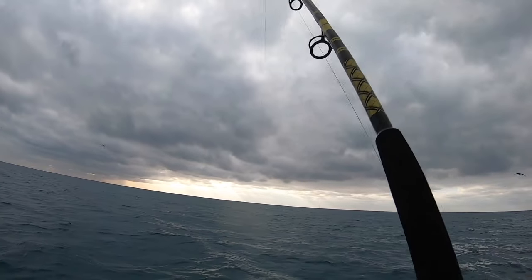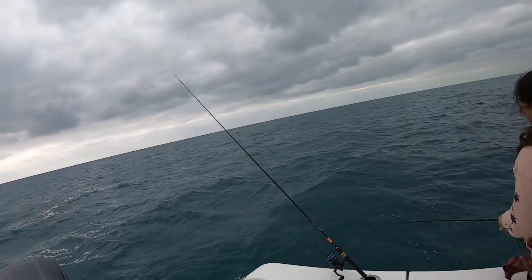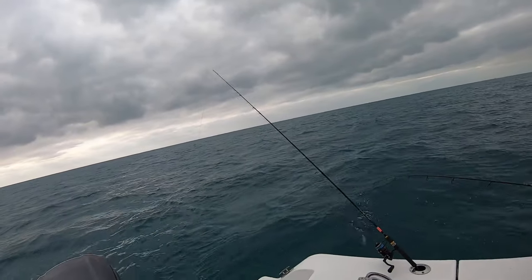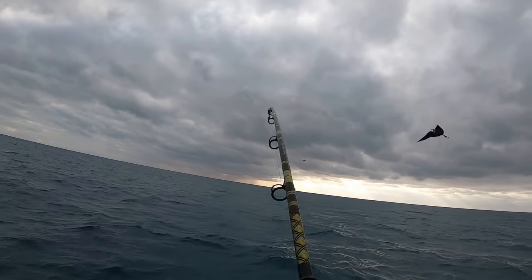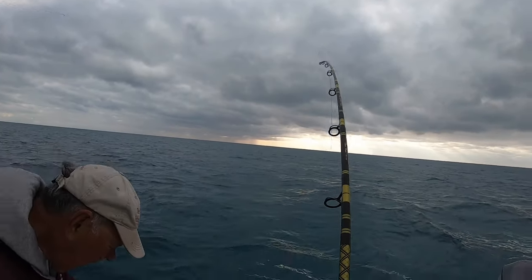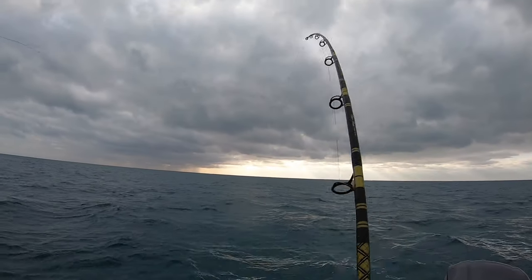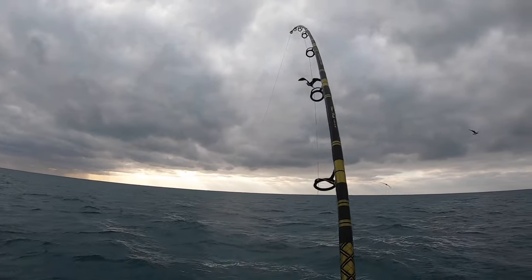Somebody hit it, huh? Got somebody on. What is this that I have? You got a yellowtail. That's a little bigger one, not quite 14 though. No jump or anything. Nah, I made one good run though. Check your drag, because I had it real loose. Yeah, you did. I think we're good now. That's funny, you asked about it.